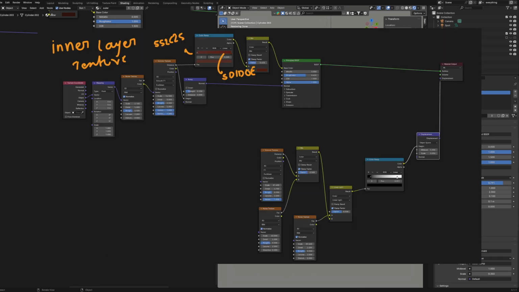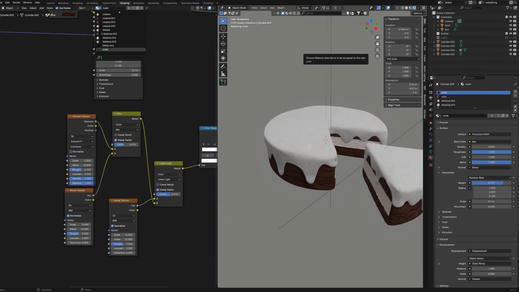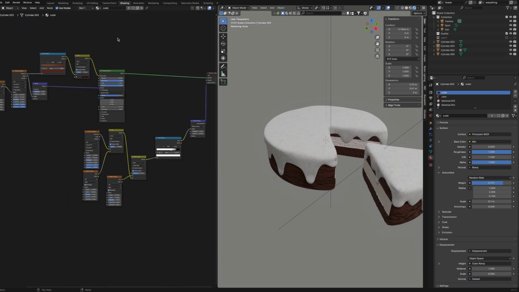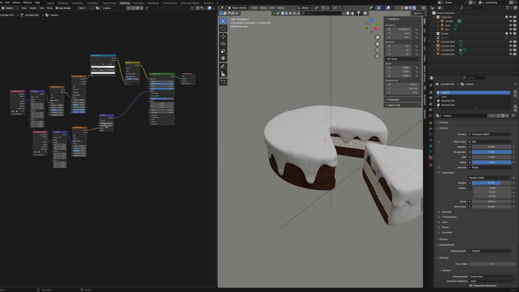This is the cream texture from my OBS scratch when I was recording the cream texture. I gave you a screenshot. It is simple. It is similar to these textures. Cream texture is just color ramp, bump, wave texture, and noise texture. That's it. This is the screenshot of it. You can use it if you want, or you can simply go to BlenderKit or any other website and take textures from there.